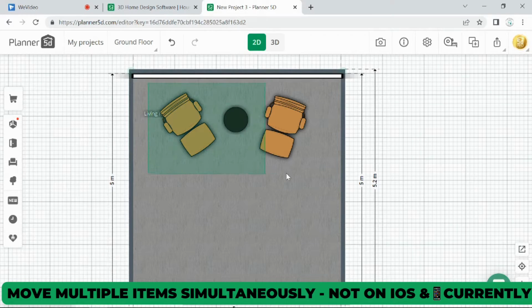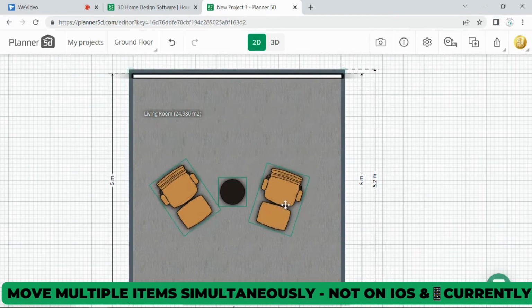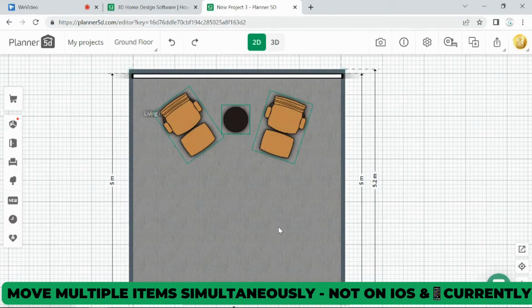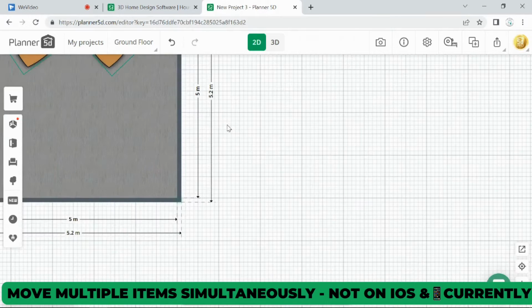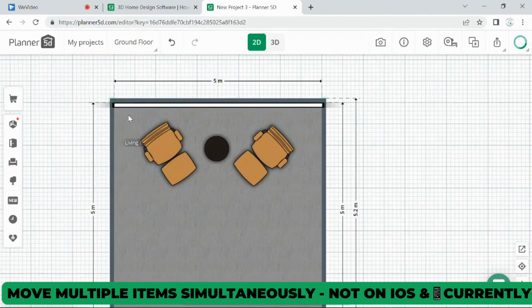The only drawback currently is that grouped items cannot be rotated simultaneously, and neither can they be duplicated as a group. I actually stumbled across this when I saw Princess Aya from the IU Architecture explaining it in one of her videos. So thanks Princess Aya, we appreciate that. She has a great channel and has been bringing content for years to so many people, so go check her out if you haven't already.